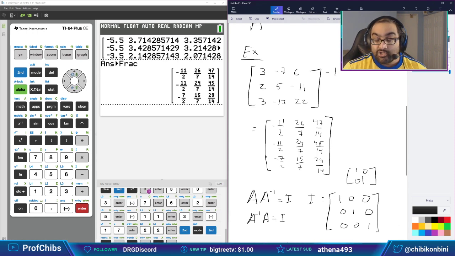In multiplication of matrices, by the way, remember order does matter. Very important to note. I will showcase a problem in regards to that in just a second. But honestly, this is all I would like you to do for inverse of matrices: set that up on the calculator, hit the fraction key so it puts it in fractional format, and you should be good to go after that.